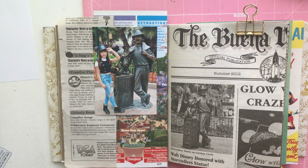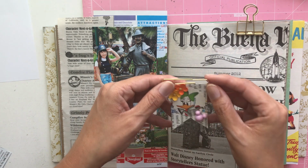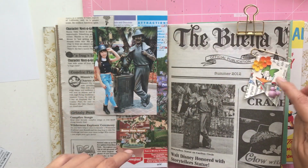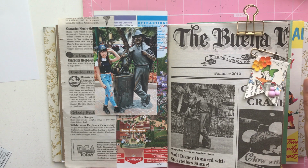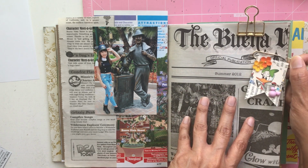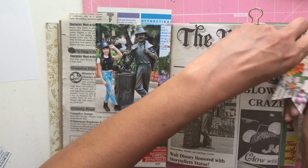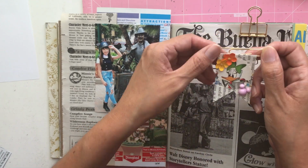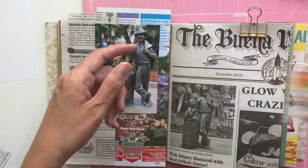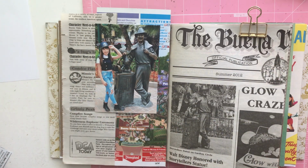And so I think something that would be really fun to add to this would be a little tag. I love making these. Let me show you these little tags that you can stick in your journal or planner or junk journal or magic memory book, because I feel like they add dimension and a whole level of just cuteness. So now obviously this one would be cute, but it's not exactly the vibe I'm going for on this page. So I'm going to make a new one.